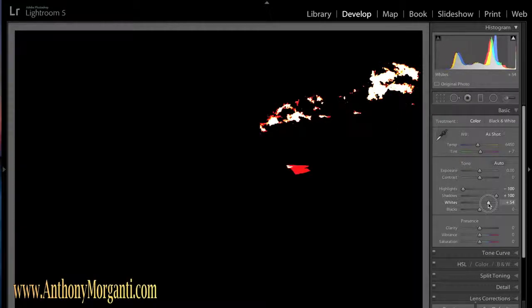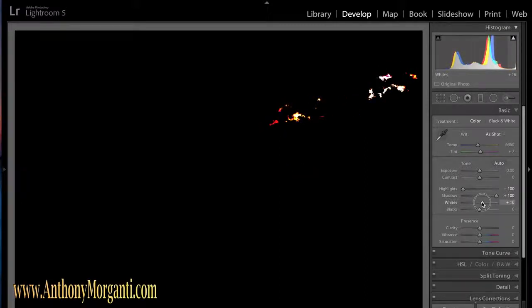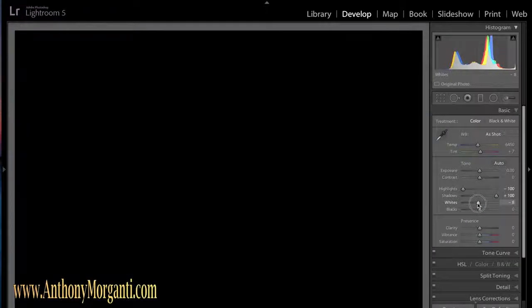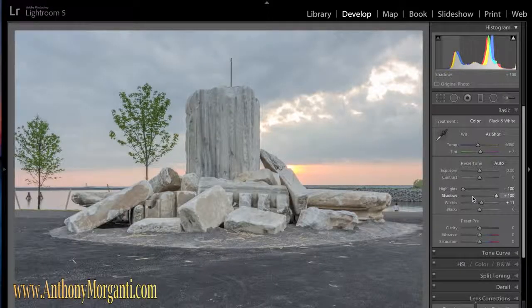The purest white up there is totally blown out, no detail at all. As you go to the right, it gets more and more. So what you want to do is adjust this control so you just start to see some spots, and then that's it.